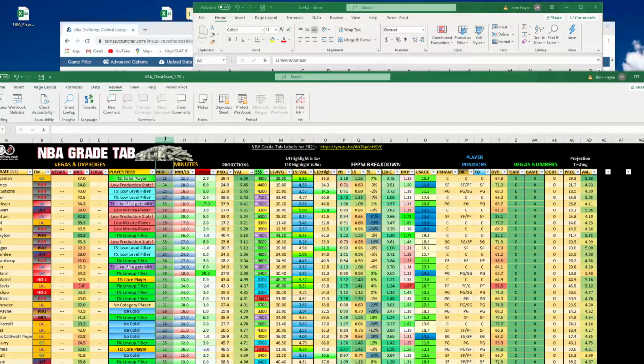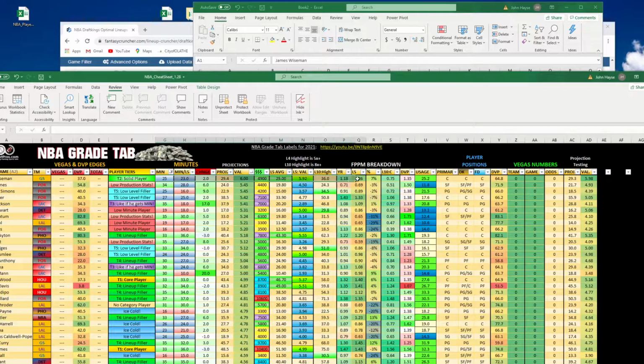So I like to take the projected minutes in this column times the fantasy points per minute over the last 5. The reason is if normal projections are going to use for the year or career, whatever it is, the last 5 is going to get the players that are hot. It's going to bump them up. The players that are cold, it's going to bump them down. So let's see what that looks like.